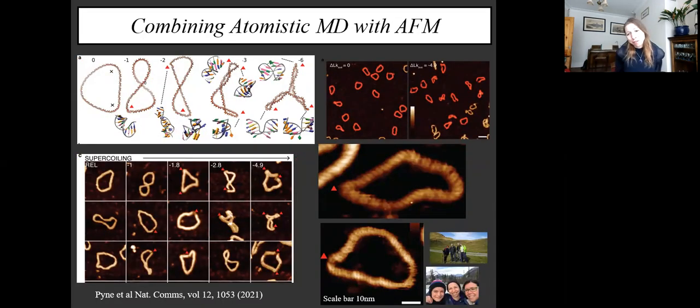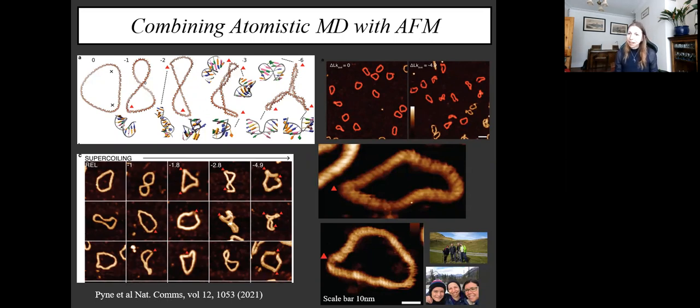So then we were extremely lucky to have another collaboration with another amazing experimentalist. Here she is down the bottom here, Alice Pine. And these were simulations done by Agnes, who was working in our group at the time. And what Alice is able to do, actually it's the same DNA mini circles because we got them from them, is she's able to do AFM experiments that are so precise that she can actually see the major and minor grooves of the DNA. So if we have a look at this picture here, here the red triangles are indicating defects. So this is an AFM image, and this is where we see a defect. Here's the AFM image, and hopefully you can just see that the AFM shows you that there's a defect here where the DNA is separated into two single strands.